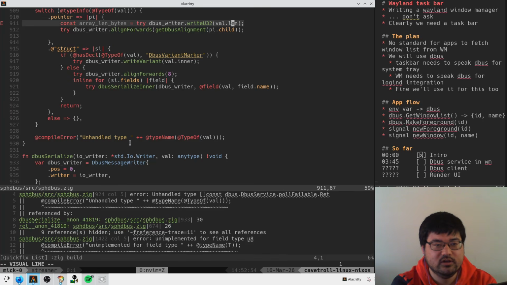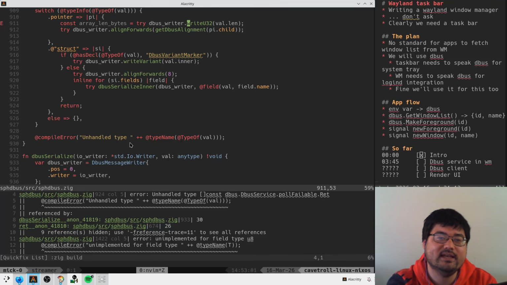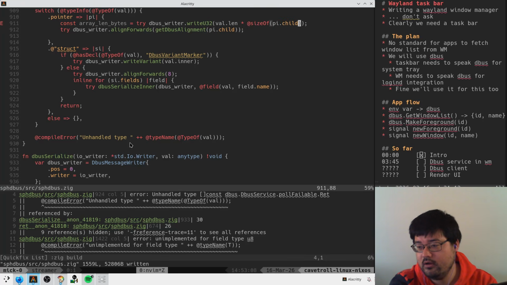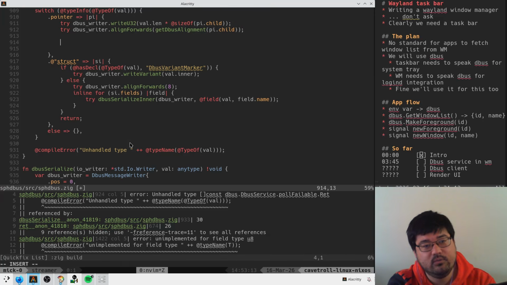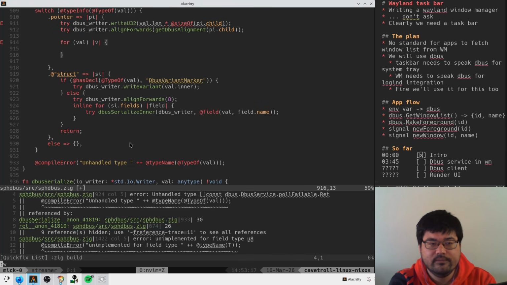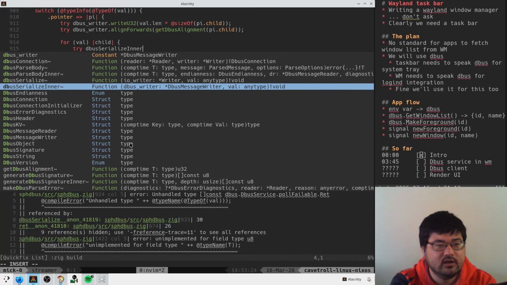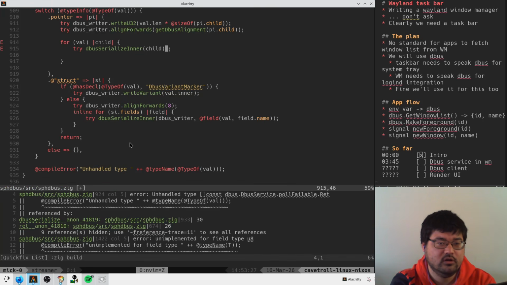Okay, then we... oh, this is messy. We need to know the size in bytes of the thing, which is, I guess, length times size of the child. Probably, something like that? Then we iterate over all of these values, and we should be able to just serialize the child.